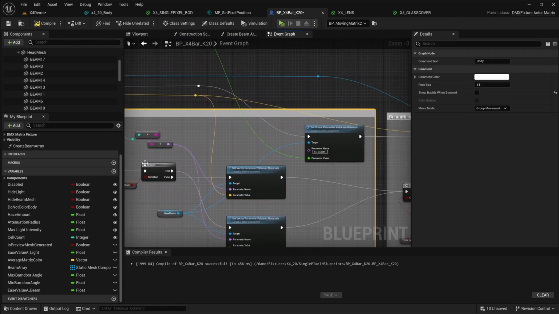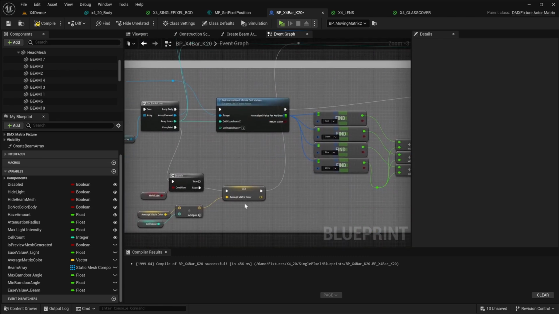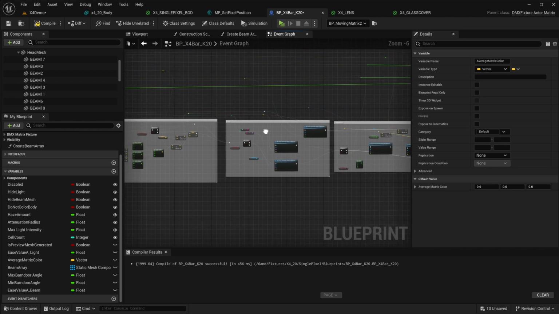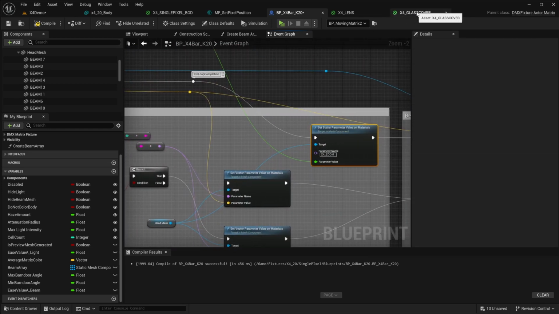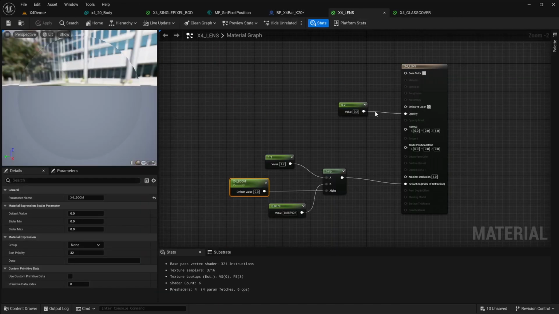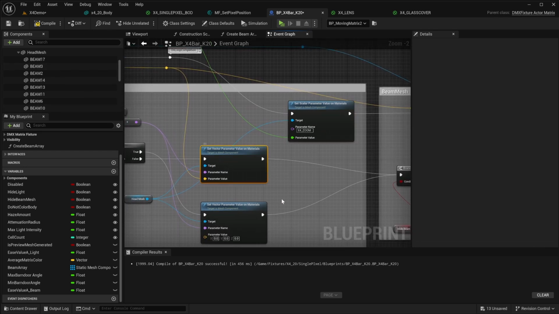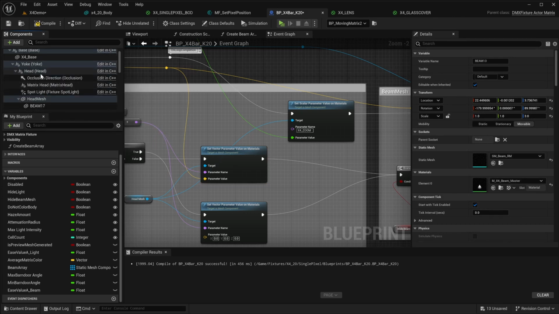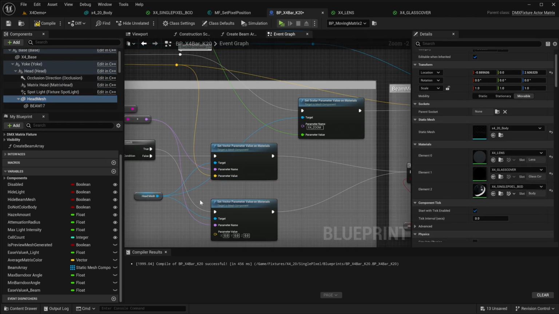In addition to the body, coming from our on loop completion pin, which this thing's last task was to just set the average matrix color. Now its task is to set the X4 zoom parameter, which lives in lens. And so keep in mind that when you use set scalar or set vector parameter value on materials, it addresses all of the materials in that object, in that mesh component.